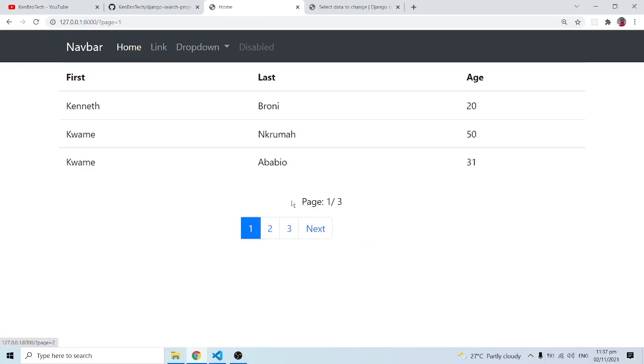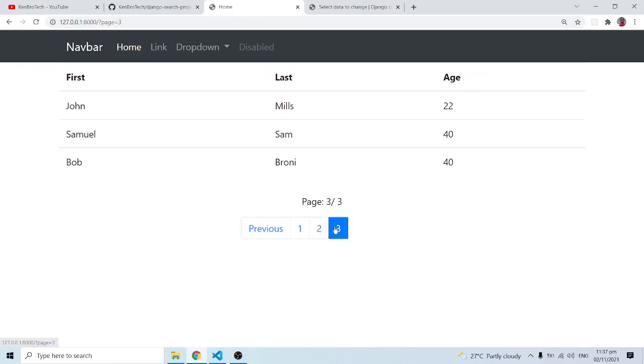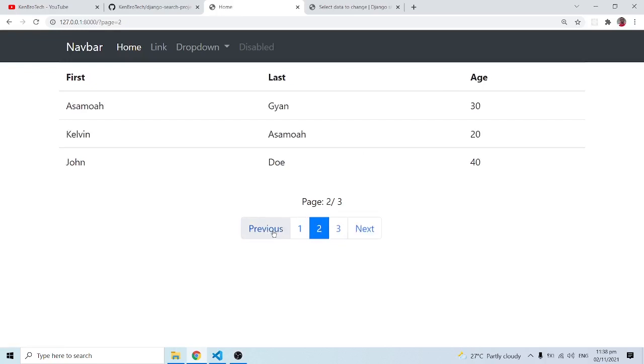click on, let's say 1, I want to see the entries in page number 1. Then I can click on 2 to see the entries in page number 2, 3 to see the entries in page number 3. I can equally also press previous. So currently we are at page number 3. When I press previous, we are going to get into page number 2. So as you can see, we are in page number 2, and the next previous is going to send us to page number 1. So this is pagination.